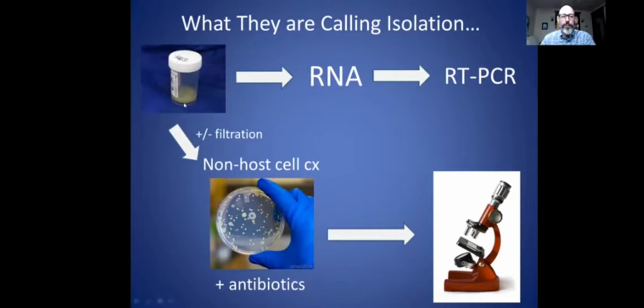So if you look at the other pathway that they do, they take that fluid, they may or may not filter it. Some of the methods are not described in very much detail, so they leave out this step. It's hard to tell if they've done it or not. And then they mix this body fluid with non-host cells. So they often buy commercially prepared mammalian cell cultures, a very common one being Vero cells, which are monkey kidney cells. So they basically mix this with some kind of cell culture, and often they add antibiotics, in almost every case that I've seen where there are detailed methods written up.